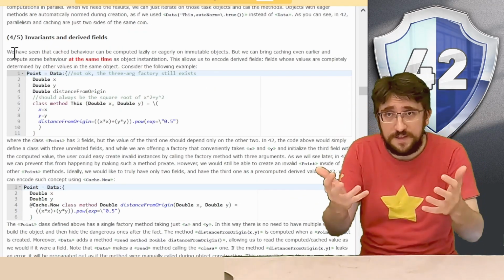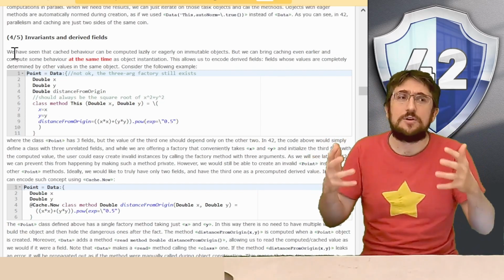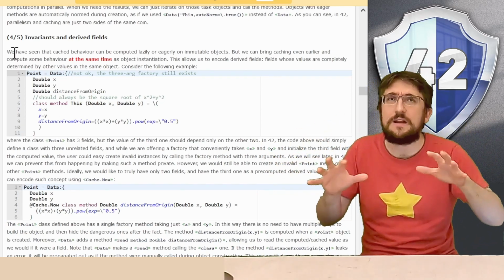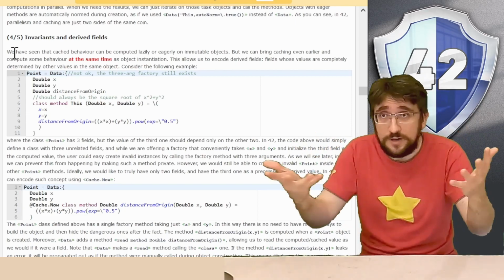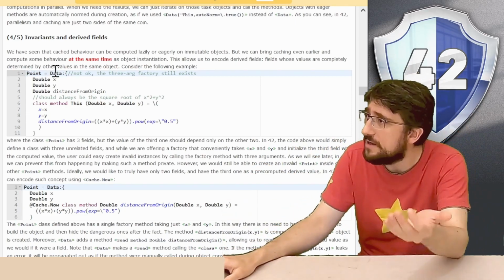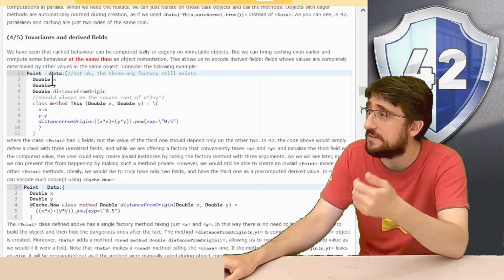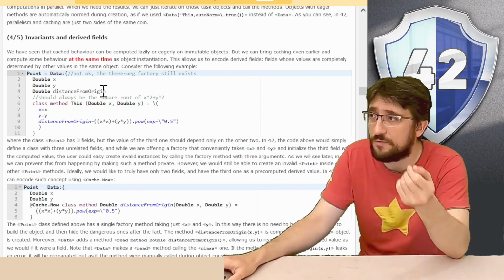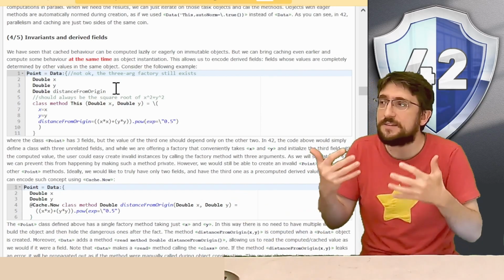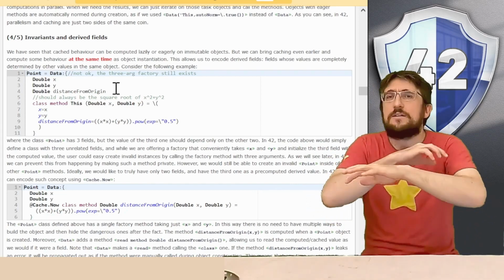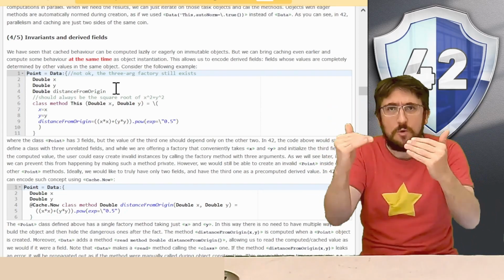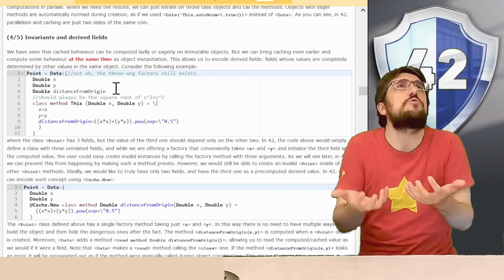A derived field is a field whose value is fully determined from the value of some other fields. So, for example, we can have a class Point that is a data class with three fields, x, y, and distance from origin. And clearly the distance from origin is completely determined from x and y. So how could we do this?